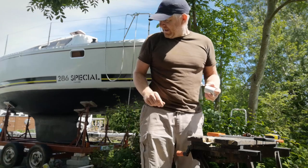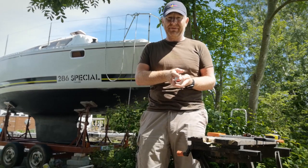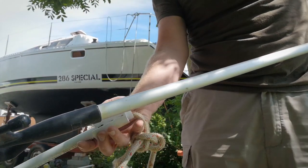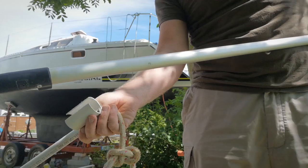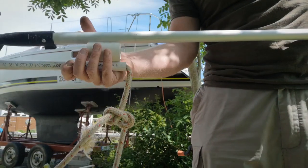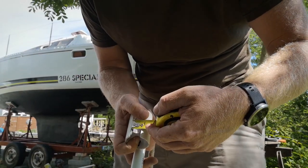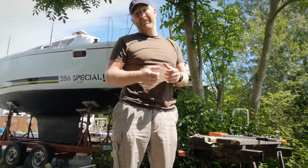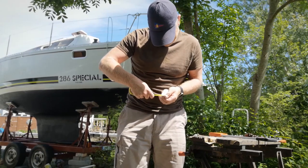The second piece has to be wide enough to allow your boat hook through, but not allow your boat hook to fall out. As you can see, it allows the boat hook through, but it's tight enough that it won't slip or fall off without very little effort. For me and my boat hook, that was about an 18 millimeter gap — if your boat hook is wider or narrower, adjust accordingly. We're going to make it around 18mm wide.